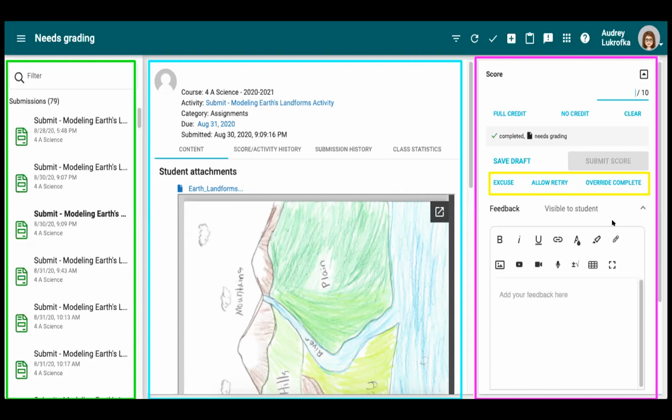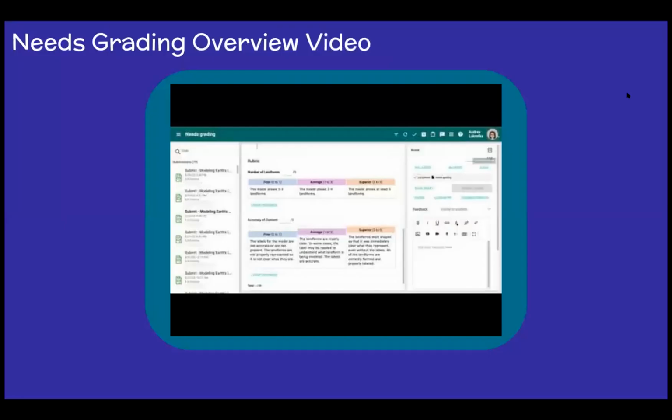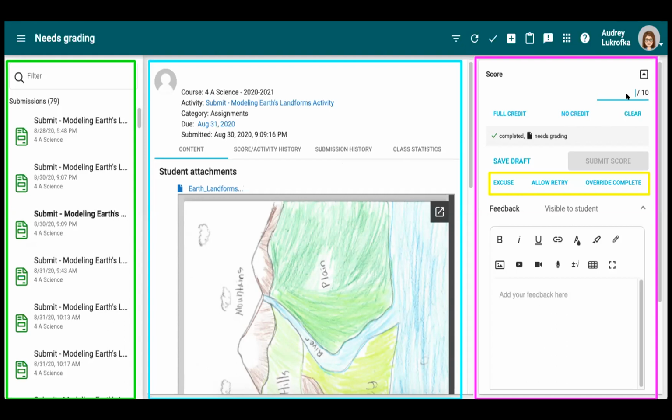And then when they resubmit it to you, you just change the score. There'll be a 0 there and you just delete it and put in the score that they got and submit score. And it's like they never even had that 0. And it automatically updates your grade book and everything. Yes. Okay, Audrey, you've got a question.